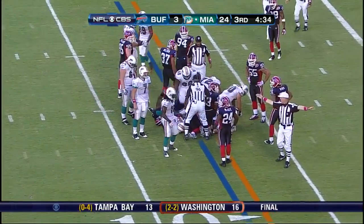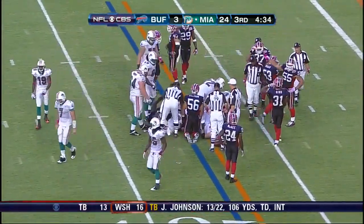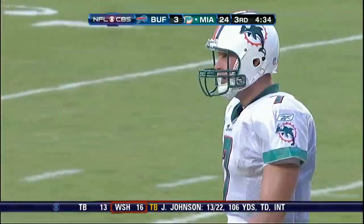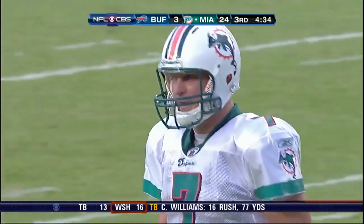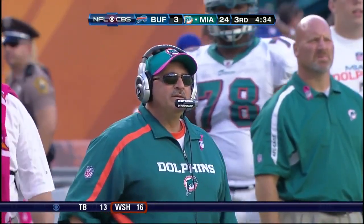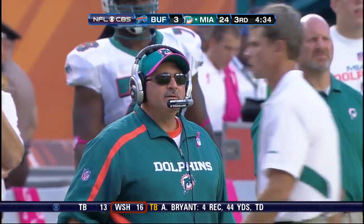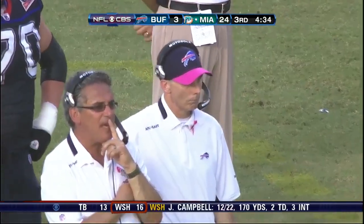They'll probably measure. Well, you have your young quarterback, Chad Henne, in there. The reason why you can go for it here on 4th down is your defense is playing so well. You're pressuring the quarterback, Trent Edwards. Your run defense is dominant for Tony Sparano. So you kind of feel like, hey, let's go ahead and see if we can pick up another set of downs and try to get a touchdown here.